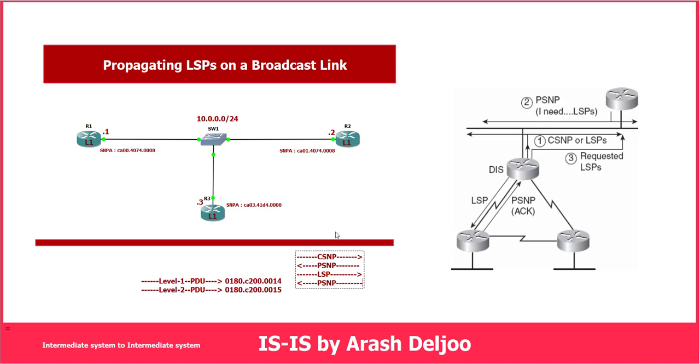And also, as I mentioned in the previous video, in the point-to-point links, when we have a change, we only need to send LSP, and after that we can receive PSNP as an acknowledgement. Here we don't need to send CSNP. CSNP is only sent at the time of adjacency establishment, but after that we are only sending the LSP, and after that, for example, we can receive PSNP as an acknowledgement. This is the process that I mentioned before.